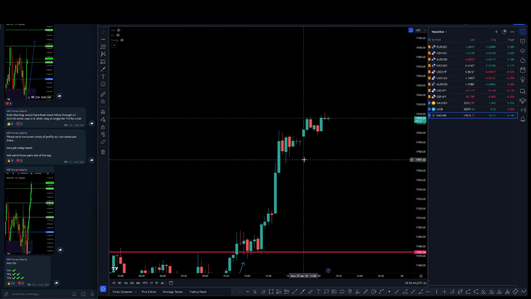Not a lot of people are going to be beating their head up saying, oh man, I got stopped out for take profit 1, I got stopped out for take profit 2, I closed the trade at take profit 3, and look how much money I left on the table. That's going to happen day in and day out. Forget about it. Don't worry about it, right?